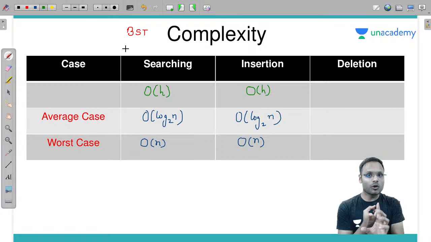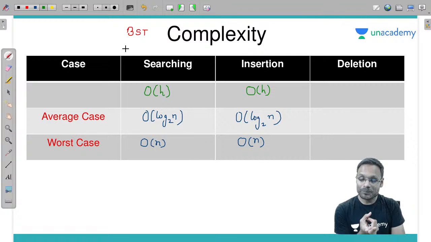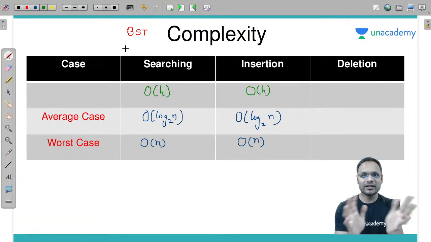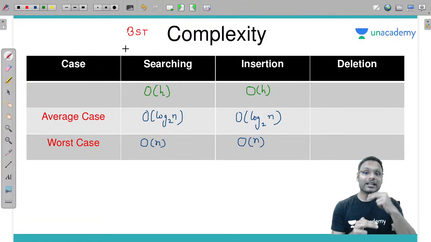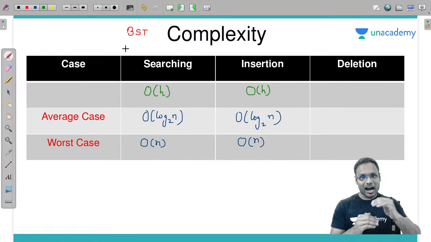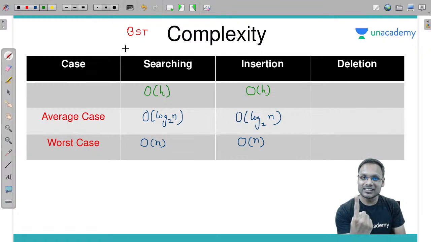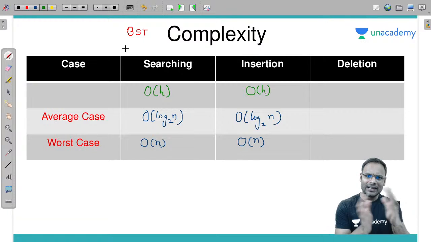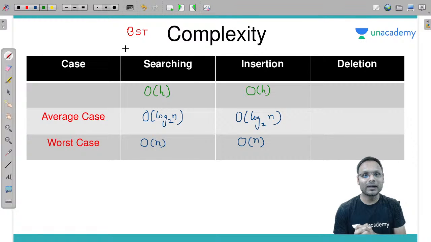If you are calling case 0, then case 0 has only a constant time operation, updating the parent's left and right child. If it is case 1, after searching and finding a single child, again it's a constant time operation, updating the left or right of that parent as the single child.